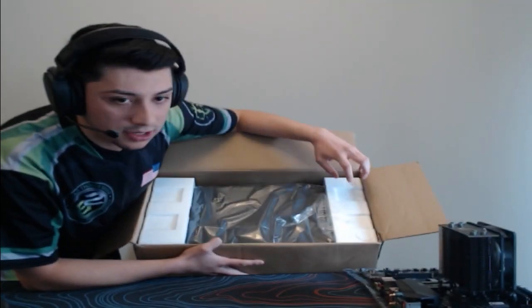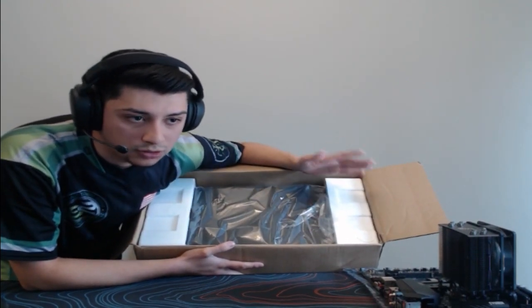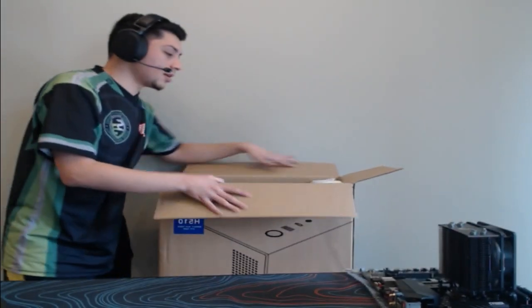So what it looks like, it's covered in this foam here to kind of protect the case, and then some plastic obviously so that no scratches or anything like that do occur. But yeah, let's go ahead and take this out. I'm gonna actually take this out on the side over here just because it is a little bit heavier.